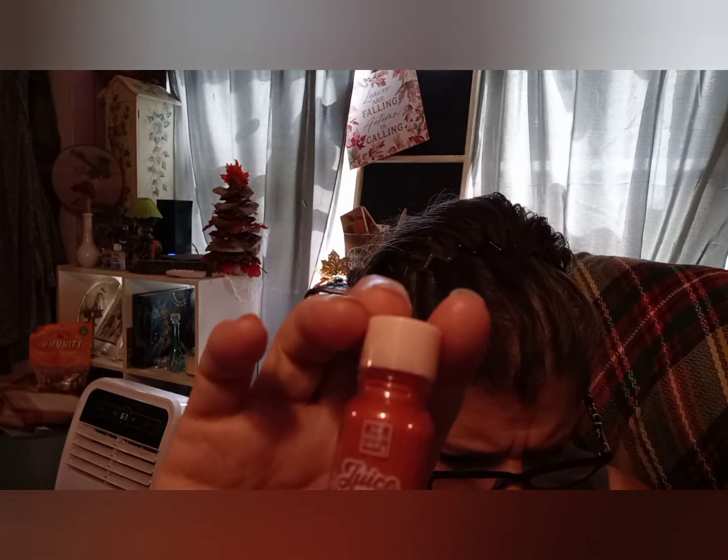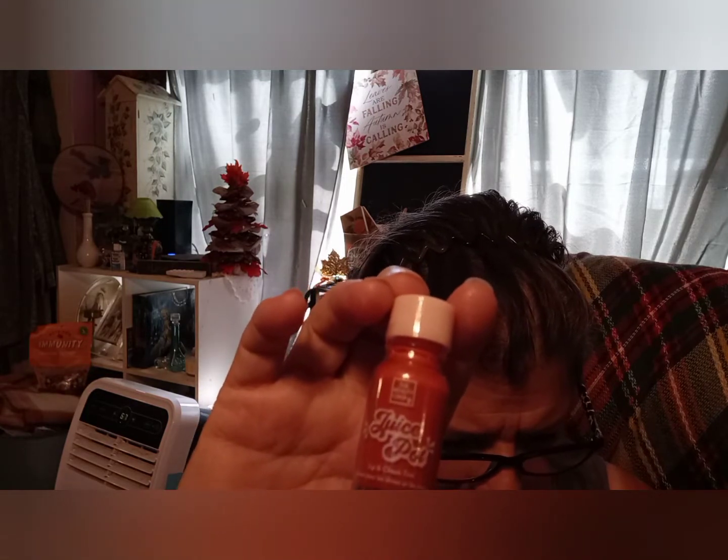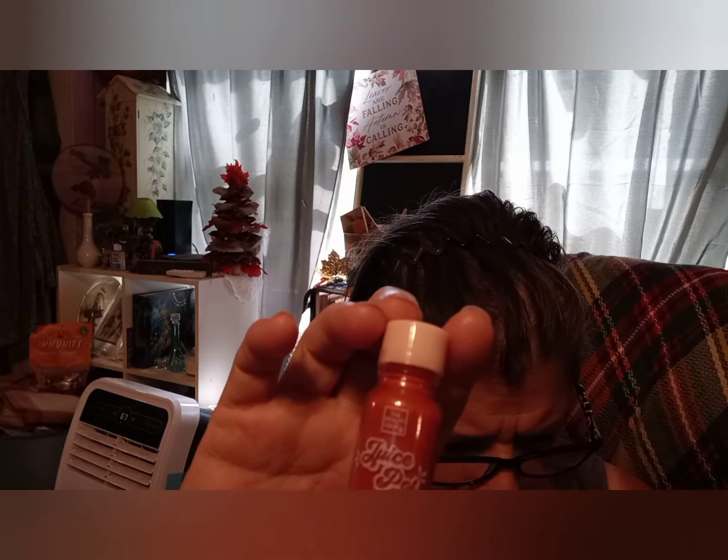The item we didn't get was the watermelon eye mask — that must be what they substituted. Instead we got this BFF — Brow Friends Forever — brow gel. I thought it was lips because it has hearts on it, but it's a brow gel. And then we have the juicy pot, regularly $15.99, which says to apply a little or a lot — build up the sheer formula to your ideal blushing moment, so it's a blush.